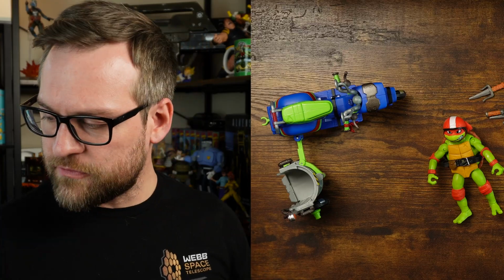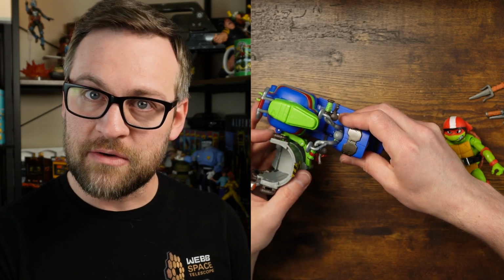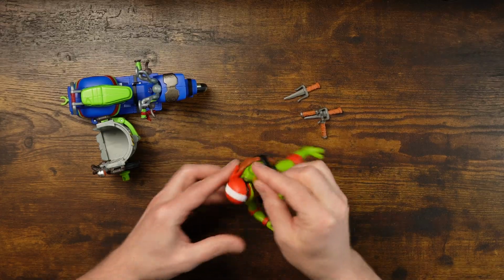Okay, that's fine. He's safety first, but whoever's in the sidecar, unless you get the Leonardo from the other thing and put him in there, whoever's in the sidecar has no safety. Okay, so keep that in mind. You know, safety first on Nostalgia Unboxed, right? You gotta have a helmet when you're out there on the streets, baby. Especially when you got some wheels underneath you, you're riding that hard steel, you gotta have a nice helmet. So let's get Raphael onto this.